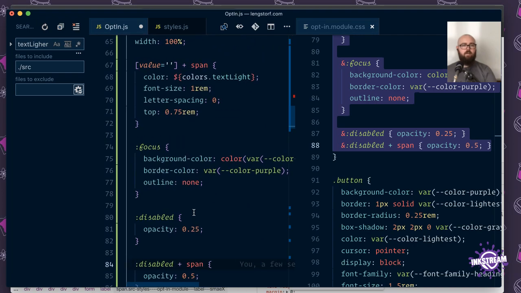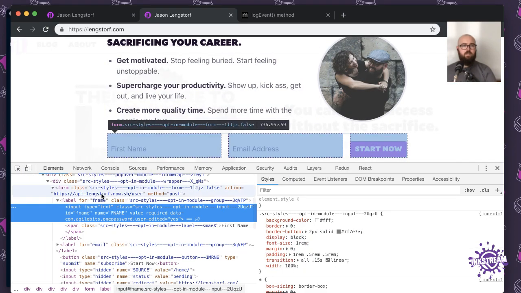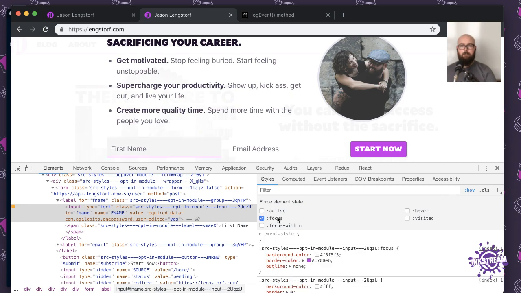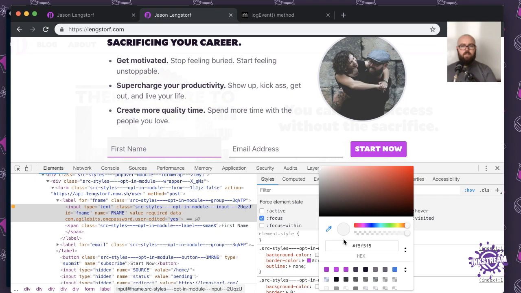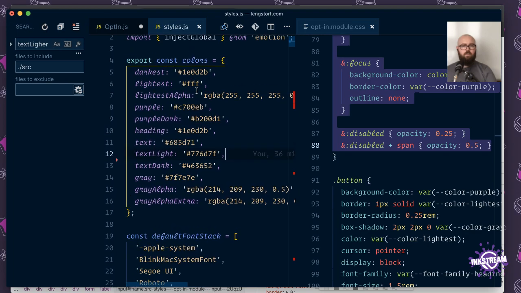The background color, when it's focused, is kind of a light gray like that. So let's take a look at what that actually is. F5 across the board. Do we have anything close to that? We don't.